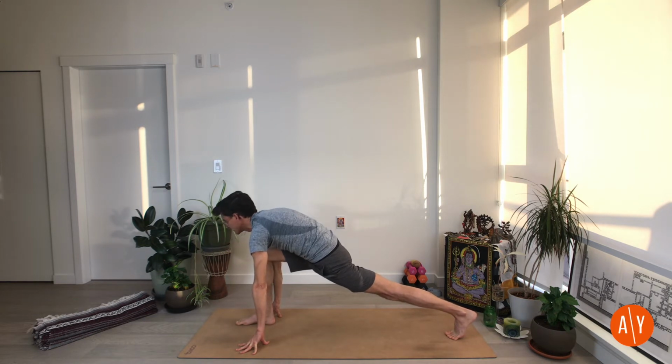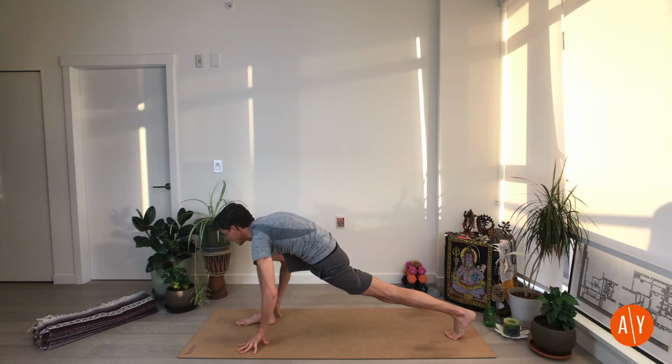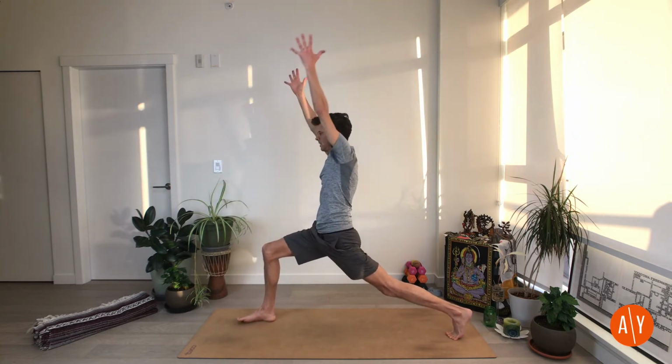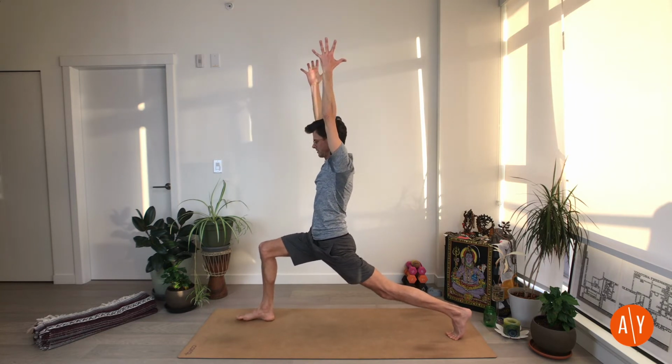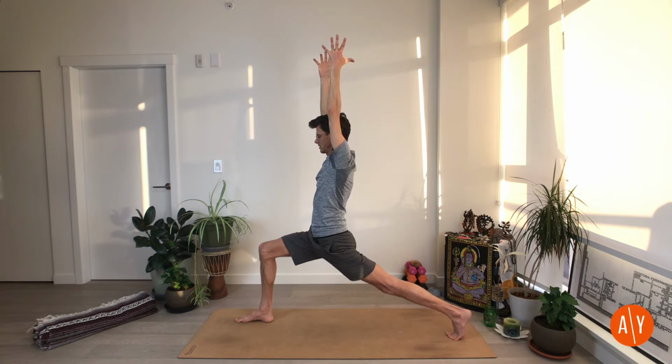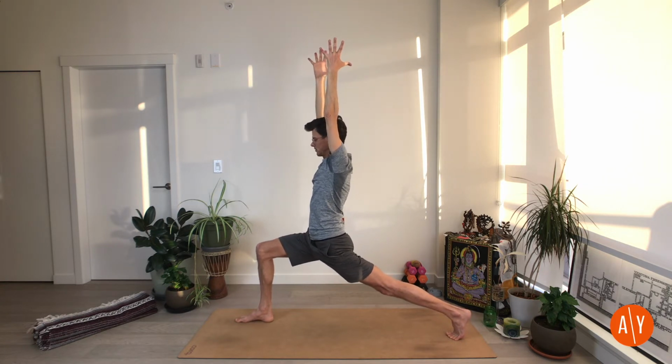Push down through your feet and look forward. Push down through all of the toes on both feet, and then lift your torso up. Stretch your arms up. Ashta Chandrasana, or crescent lunge. Push through your left toes and straighten your left leg. Stretch your right knee forward.